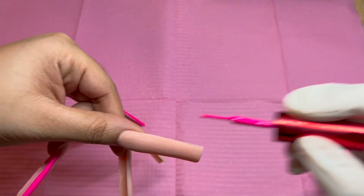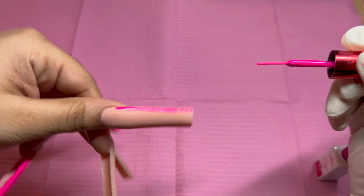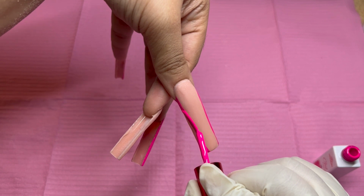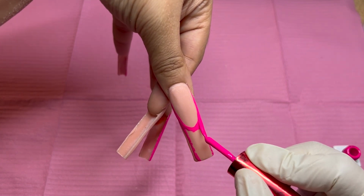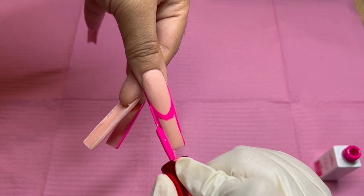This is a trial and error type of thing, so I now know next time to line up my fingers just to make sure they don't come out looking crazy when one is higher than the other. But that's okay, it's not that noticeable, but it's noticeable. If you do nails, you're gonna notice it and be like, girl, be for real. But the set still came out cute.